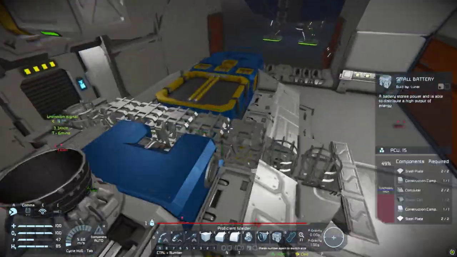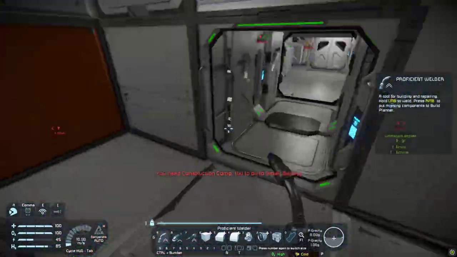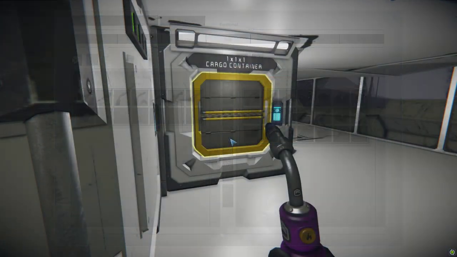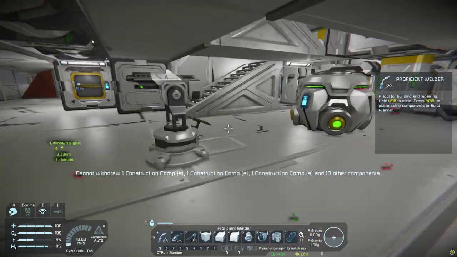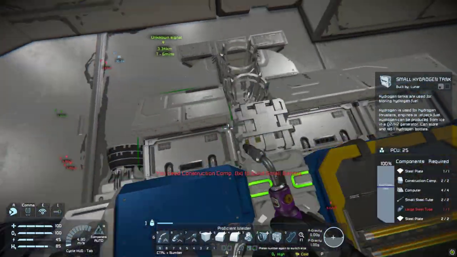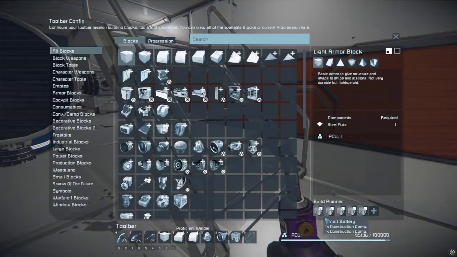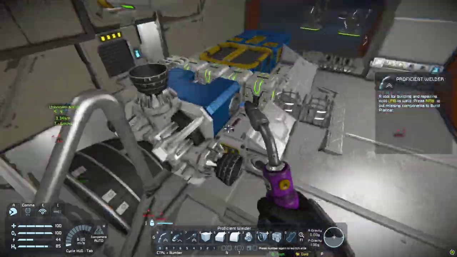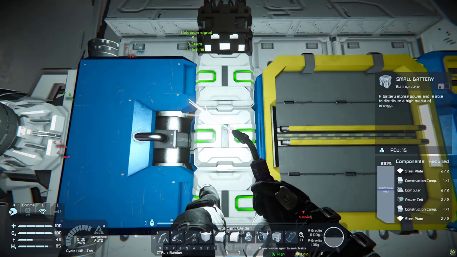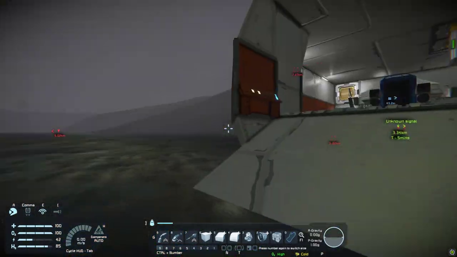Is it these power cells that are heavy? I think it probably is. And the fact that I'm carrying loads of other stuff as well. Can I withdraw 1 construction components and 10 other components? So it's construction components we need. Yeah, we just need construction components. I don't know what it thinks we need. I must have had some on me, that's why they've welded up. Oh, wow. It's gone fodgy.